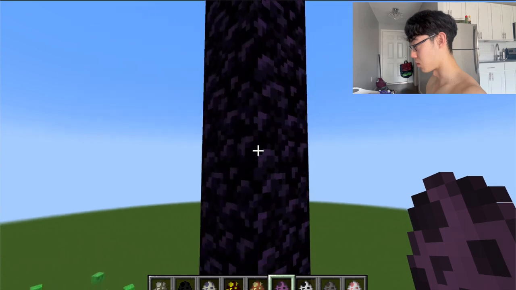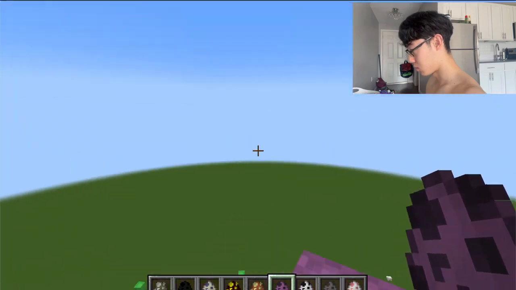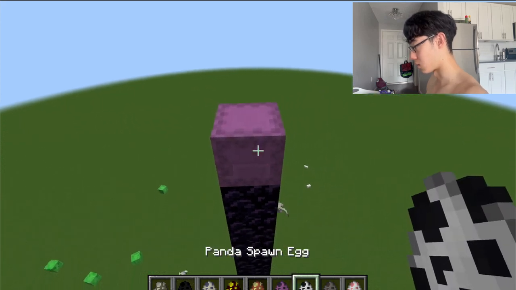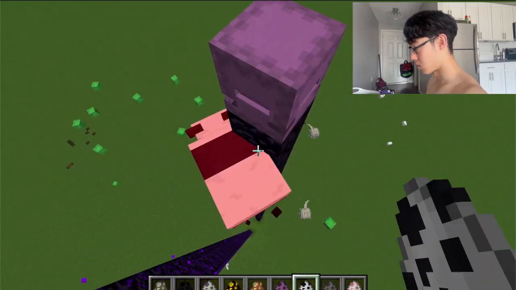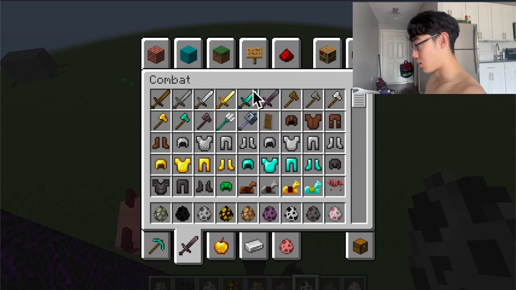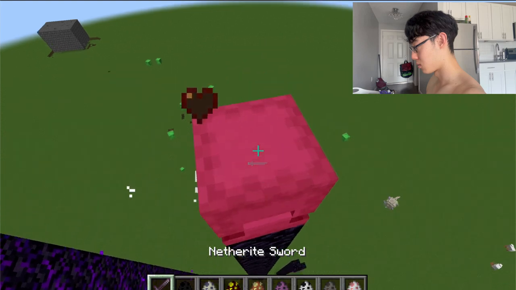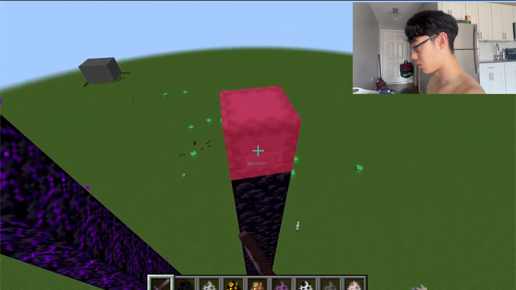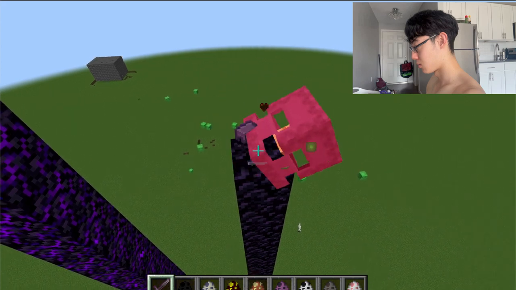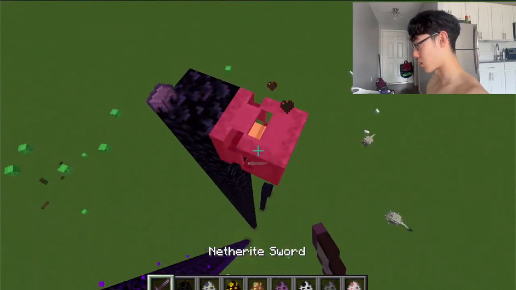Is there a way to push this guy? Oh, alright. Well, you know what? We're gonna start. No, we're gonna cut this part. Oh, we're gonna try this again. Oh, it connects sideways. Wow.